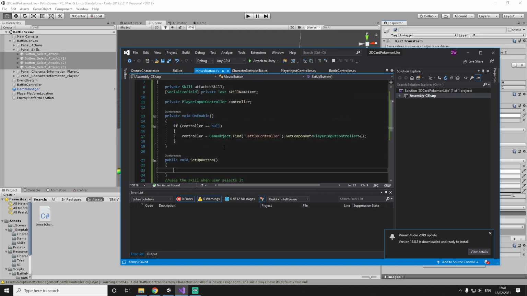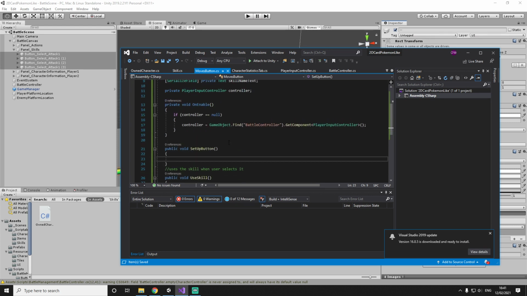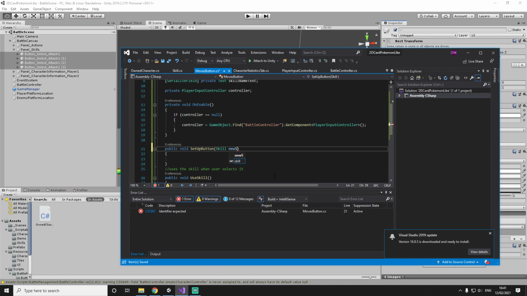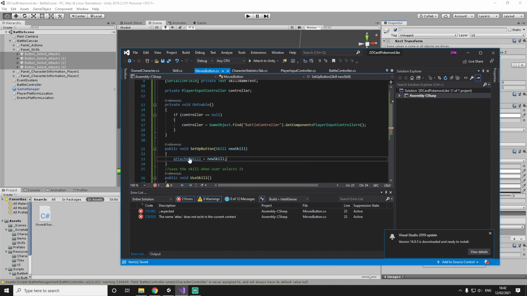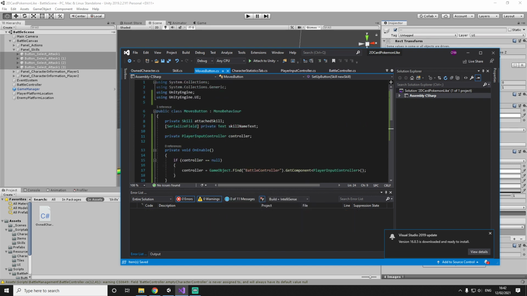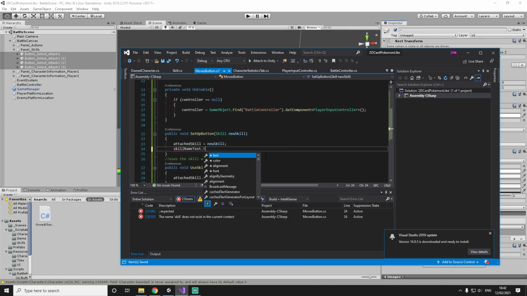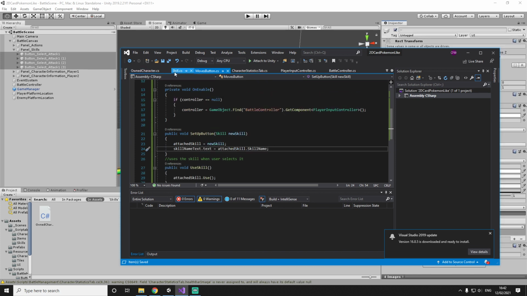Now, what our setup button will do is take in some information and set up the skill name and anything else that we need to do. So the simplest way to do it is just to pass a skill called new skill, and we will set our attached skill to new skill. With this, we have a permanent reference to this skill unless we replace it with a new one. So then let's go to skill name.text and set this equal to our attached skill name, like so. Now, this is everything that we need to do to set up the skill.